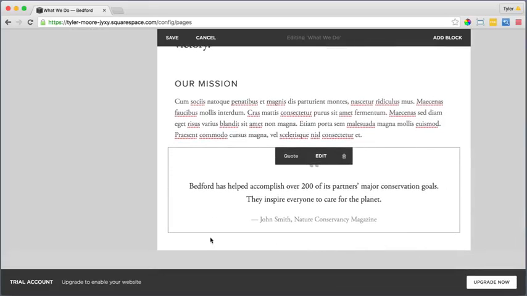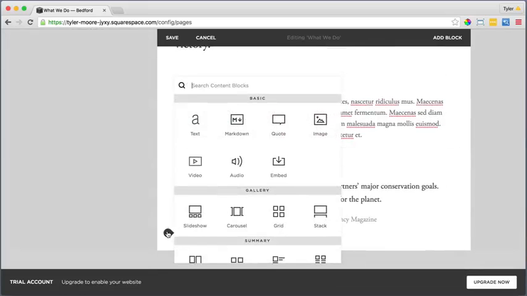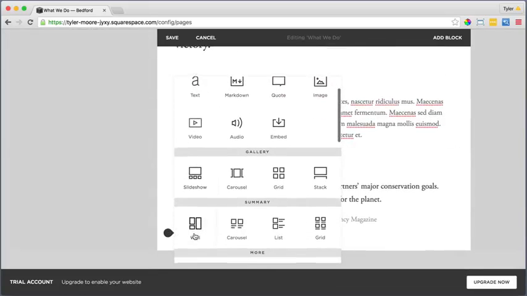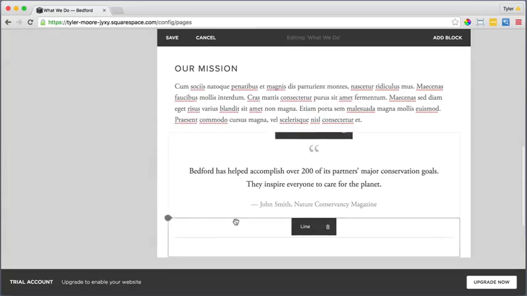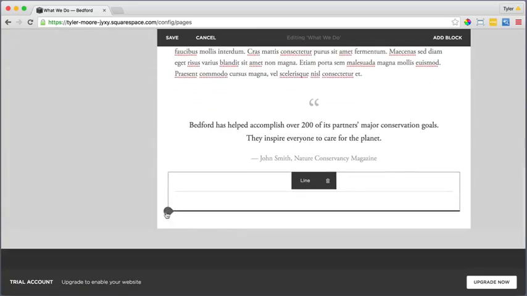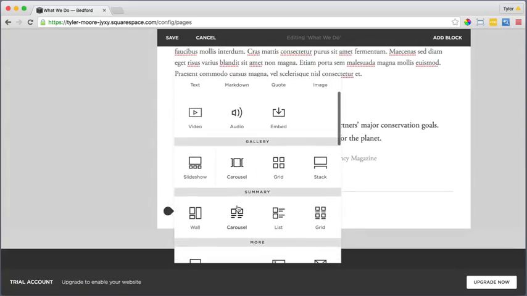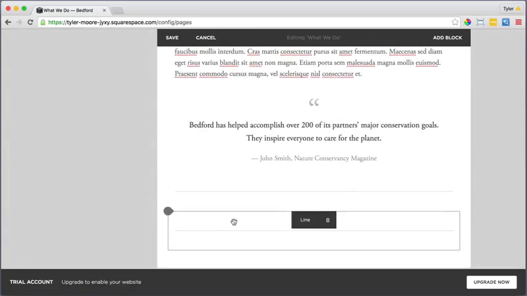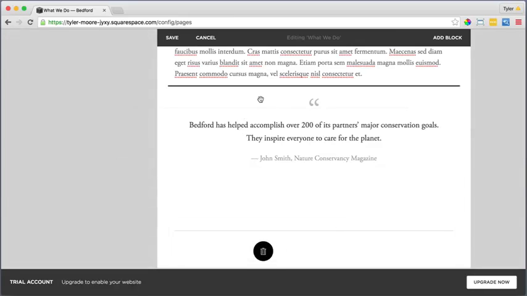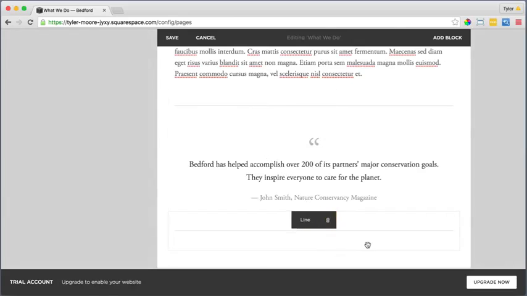Now we're going to add in some more content by clicking on that button right there. And let's add a line. And that just divides everything up really well. All right, we're going to add another line. And we're going to drag this one above it so that it sections it off really nicely. It's easy on the eyes. All right, let's add in some more content.